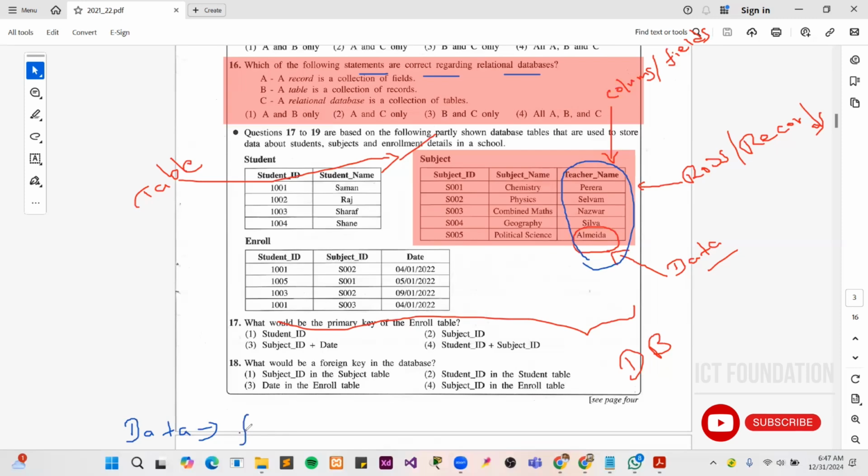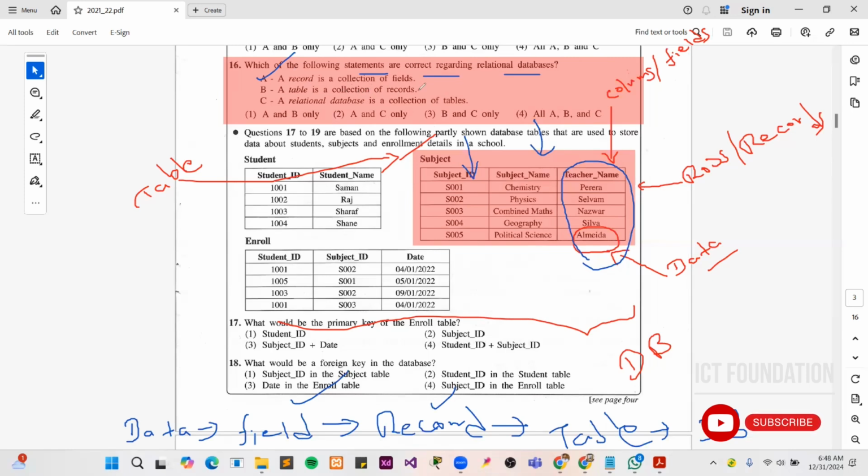So data are combined to make a field, multiple fields are combined to make a record, multiple records make a table, and multiple tables make a database. So the statement that a record is a collection of fields is correct.